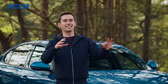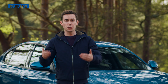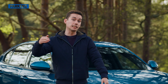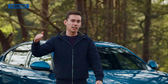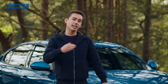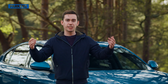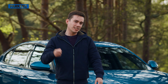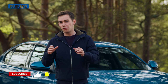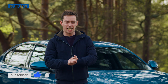It's called the Estrema, and it is a trim level on the Giulia range. It's the highest trim level that you can now get underneath the Quadrifoglio model. To find out what it's like and whether it's worth your money, I went to the international press launch in Switzerland to drive the car. What you're about to see now is my very short video review of it. And you'll see why it's short when the tape starts.